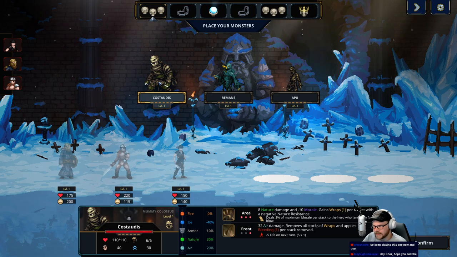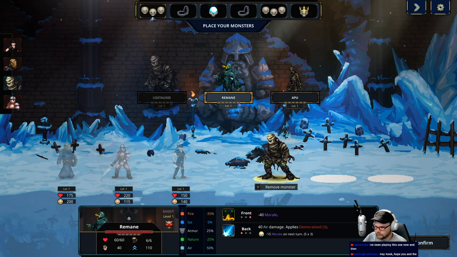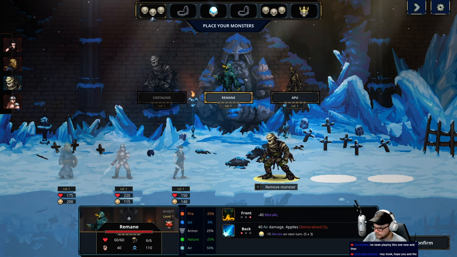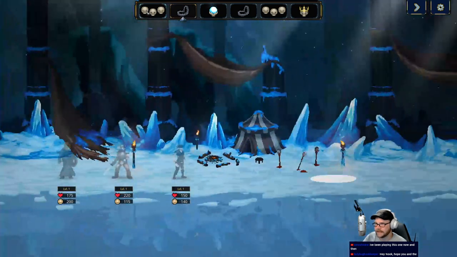As far as what I got, Custodis, who is a big mummy, a mummy colossus. He's got a lot of hit points. I think I'm going to put him on the front line. We've got Remini, the ghost, and we have Apu, the mummy servant. He's pretty weak. I'm going to put Apu there and the ghost back here. Okay. That's our first round of monsters.